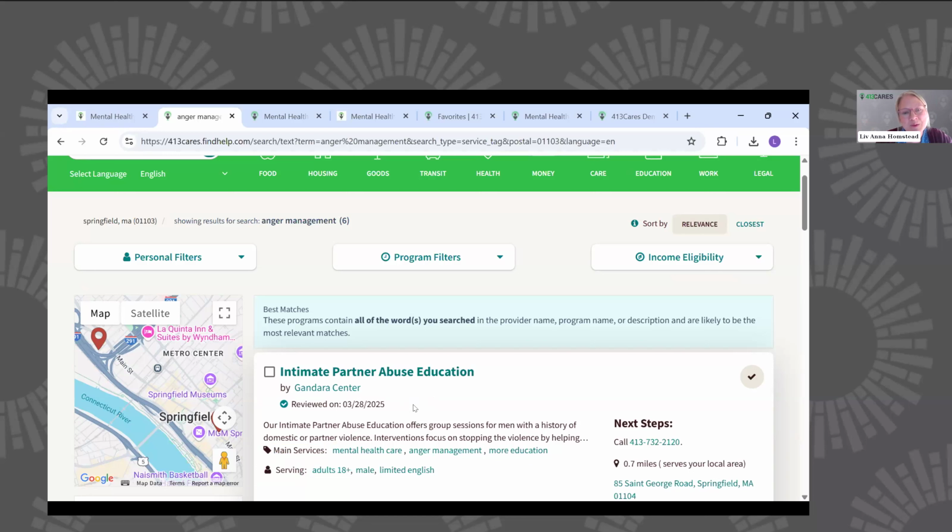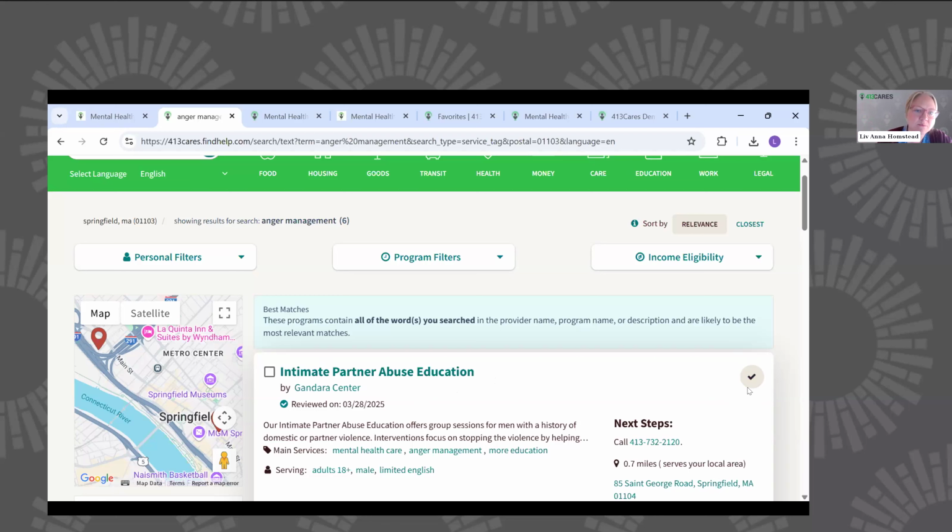The other things that help programs rise up in search results and that the algorithm takes into account are, was this program claimed? For those of you that don't know what that means, someone from the organization verified that they work for that organization. They claimed the listing. You can see Gondara Center claimed this program.